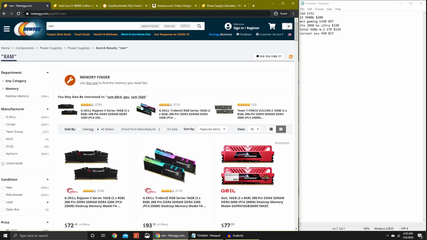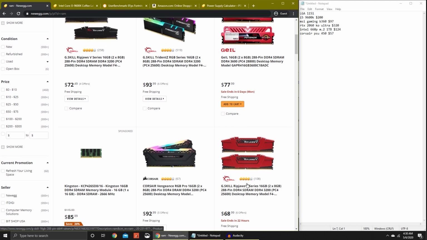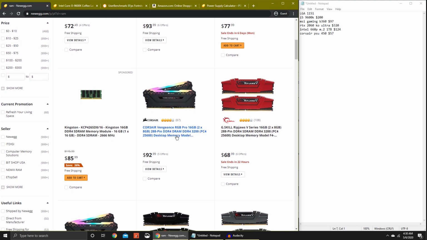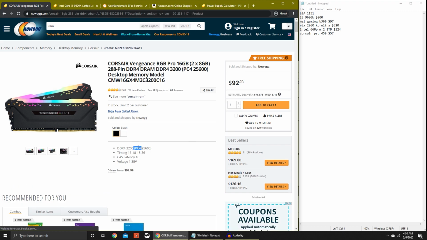I guess it's megahertz or is it gigahertz. I'm not really sure. It should be obvious to me, but I don't really know, to be honest. So let's look at this. This is 3200, obviously, but I just want to see if it says.